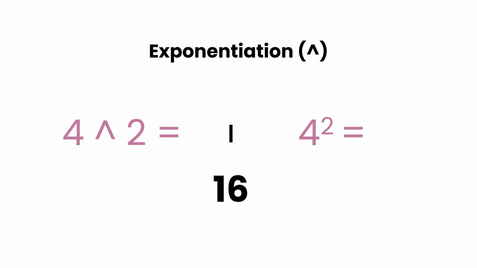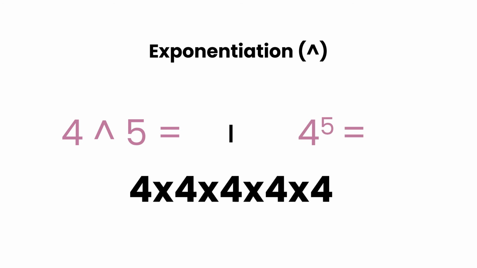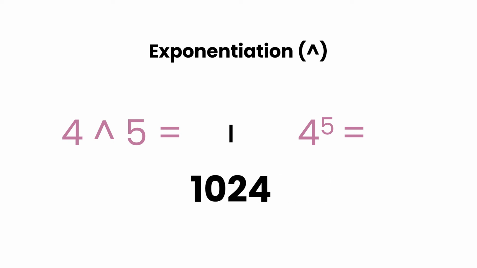Next up, we have exponentiation. It's denoted with a little arrow that means we're raising a number to the power, which is also called the exponent. When you're performing exponentiation in code, you'll be using the little arrow, but you'll likely see an exponent written on paper like this, where the exponent is a smaller number above the value that you want to perform the exponentiation on. So, 4 to the power of 2 is of course 16, and just to give another example, we'll do 4 to the power of 5, which of course is 4 times 4 times 4 times 4 times 4, and that gives us an answer of 1024.